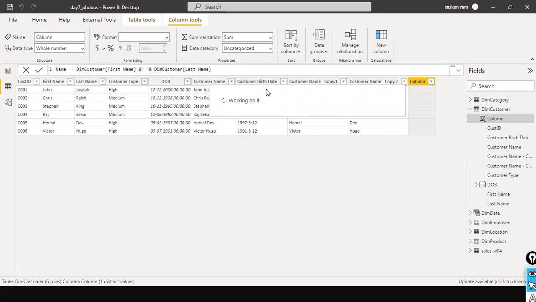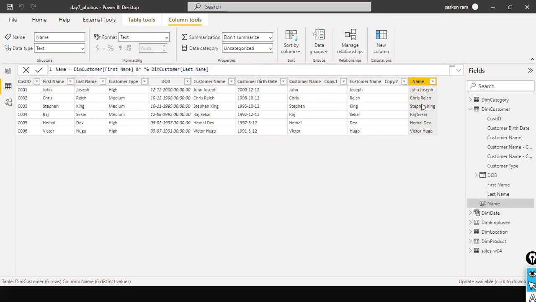Okay. I just pressed enter mistakenly. Anyhow, look here. Between John and Joseph, if you want to leave one space, you need to leave one space here. For example, if you don't give any space, it will not leave any space. Look here. That is the reason why between the ampersands we use double quotes. If you want to have a double space, you can give a double space. One space is more than sufficient. Press enter. This is how you can concatenate the values in a text using the ampersand. Ampersand, ampersand. Okay, you can do it that way.